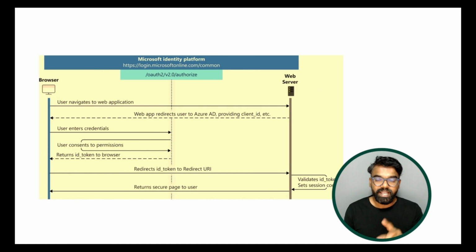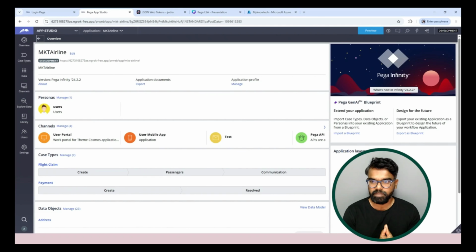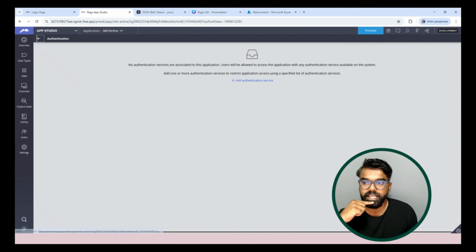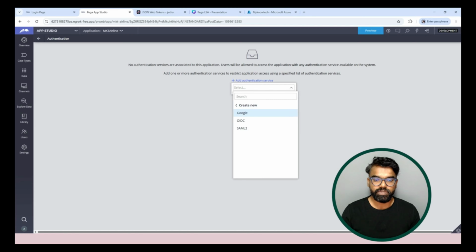Let's check how we can do it, and we are going to do it from the App Studio. Let's get started. As a first step, I'm in the App Studio, and to create any kind of authentication service from the App Studio, you have to go to User, Authentication, and from here you can add an authentication service in a low-code way. Let's do that. Here you have only a few options. When you try to create, you have Google, you can use the OIDC flow or SAML 2. In the previous lecture, you can also achieve it using SAML 2 from App Studio.